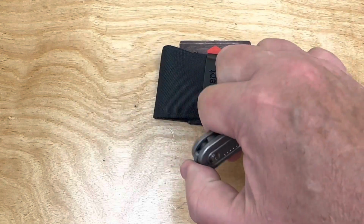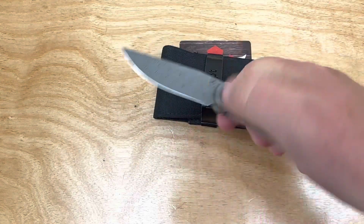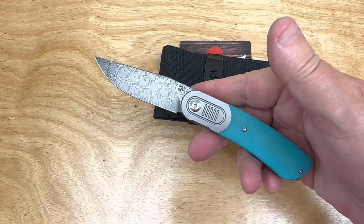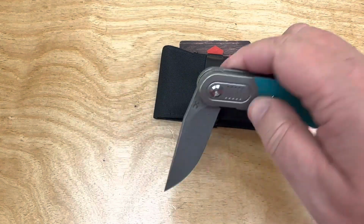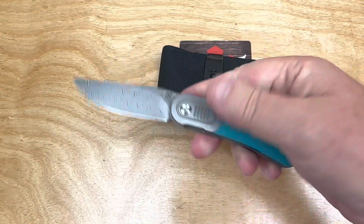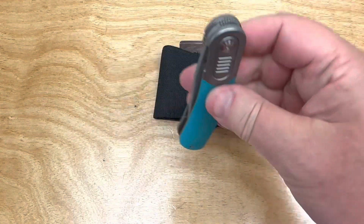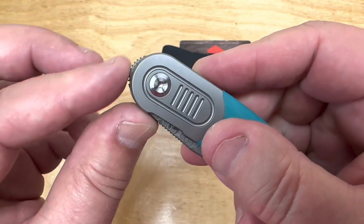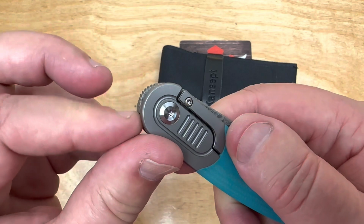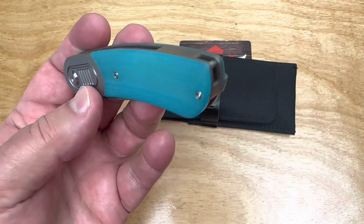Yes. So, I feel like I'm on Full Metal Jacket. But you know what? Either way, you can pop that baby open. So there's not a lot of front flippers where you can do this. It's always this. So either way you can do that, but it's really subtle, isn't it? This is so subtle. Wow. It's got to have a little bit of aggressive jimping if it's going to be that subtle. And it does. It does.